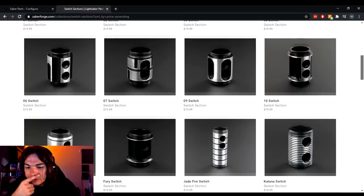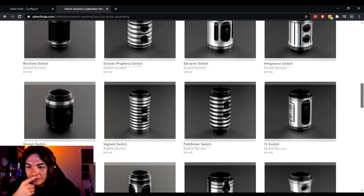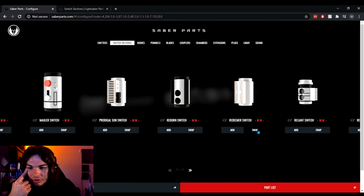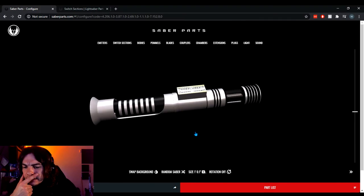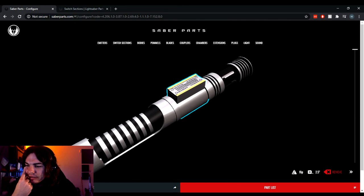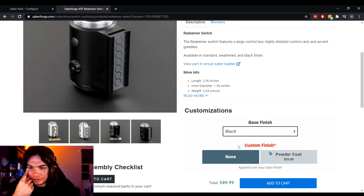Let's switch over to the switches. Now, there was one switch in here that I was very curious about. Where is it? This one with that little button thing on there. That looks kind of cool. Redeemer. Got it. You know, I don't know. The button thing is cool. Okay, let me change the color maybe. Make it black? Do they actually have that one in stock? Yes, they do have the black.